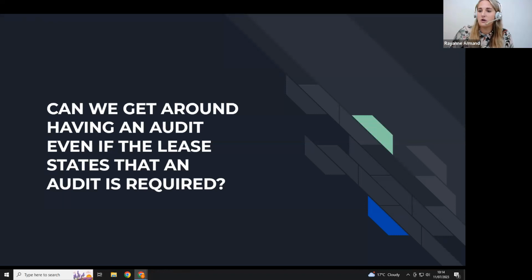This course of action is not always popular, as varying a lease can result in a significant cost to lessees, and it may be many years before the savings of audit fees outweigh the legal costs of varying the lease. So it's a bit of a tricky one if you are sitting in a scenario where it's not very obvious that the cost of the audit outweighs the benefit, or if it's an older lease, versus a newer lease. If you don't have either of those scenarios I spoke about, it can be quite tricky.